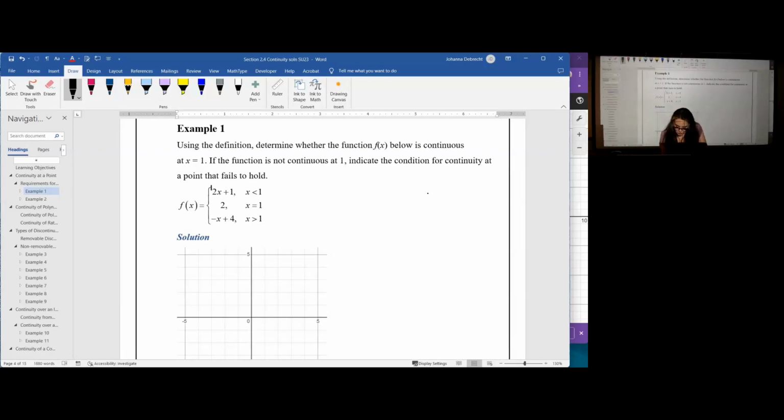We have three rules for this piecewise defined function. We'll call them rules 1, 2, and 3. Each piece has its own subdomain of the domain of the function. This piece can only be used between negative infinity and 1, but not at 1, which is why we make it a round parenthesis. However, this is a connection point between the pieces of the graph. So we will substitute 1 into the first equation, but instead of making it a solid dot, we'll make it an empty dot or a hole.